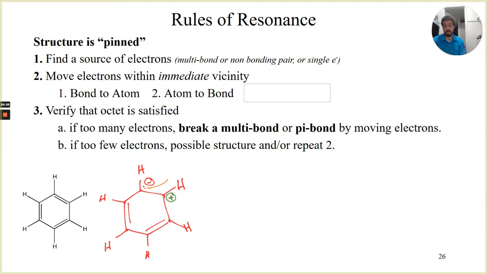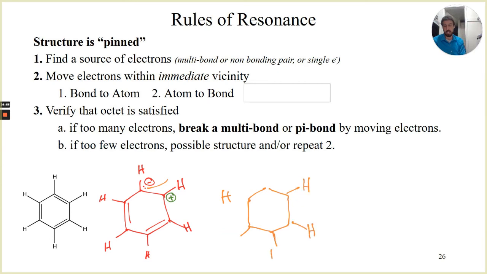Well, in the hopes that it actually works, we would exceed the octet of that hydrogen. Hydrogen can only have 2 electrons around it. That becomes problematic for us because if the hydrogen has exceeded its octet, we're not allowed to draw it. So what we would need to do would be to fix it.